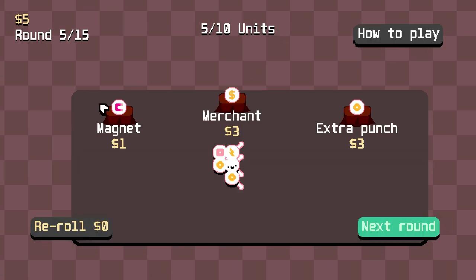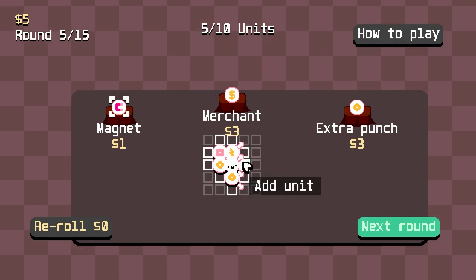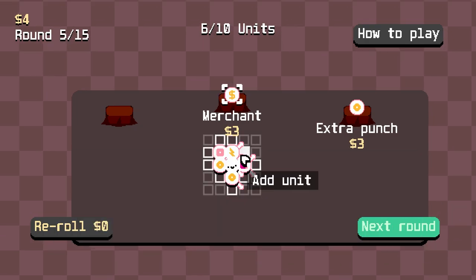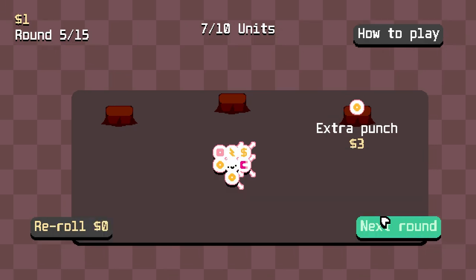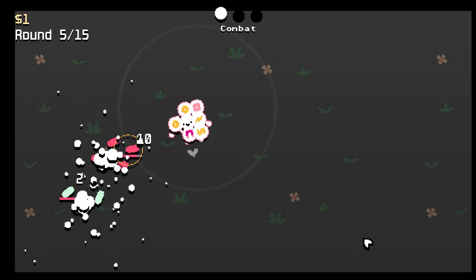Got some nice music going here. I'll get the magnet to attract orbs from anywhere in the arena, and I'll slap you in the front of it, whatever. And we'll get the merchant for $3 to create extra money orbs, and I'll slap you over there, whatever. I'll keep the combat stuff in the back. I only have 10 units, maybe I should upgrade for that. I can't afford that. That might have been nice to upgrade the thing, though, but actually, I could have sold the one and bought that and combined it, but save money for later.